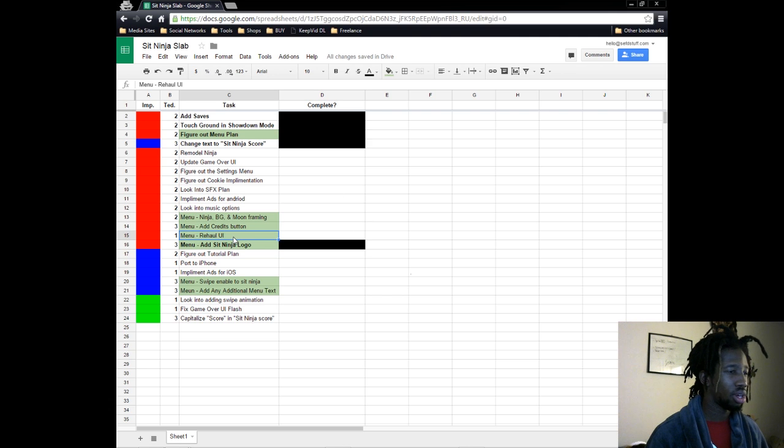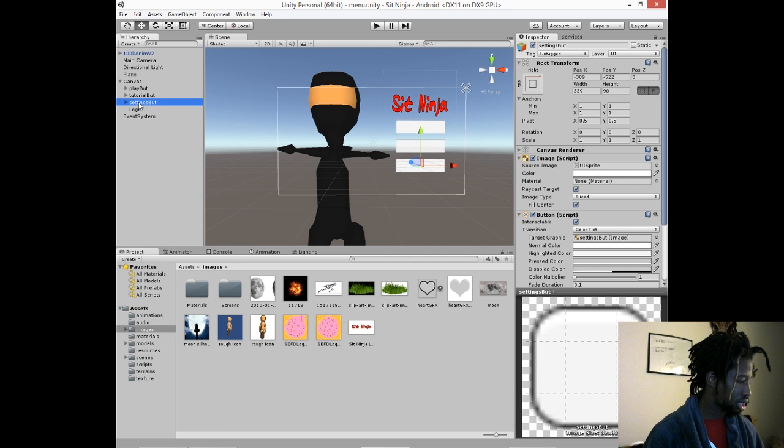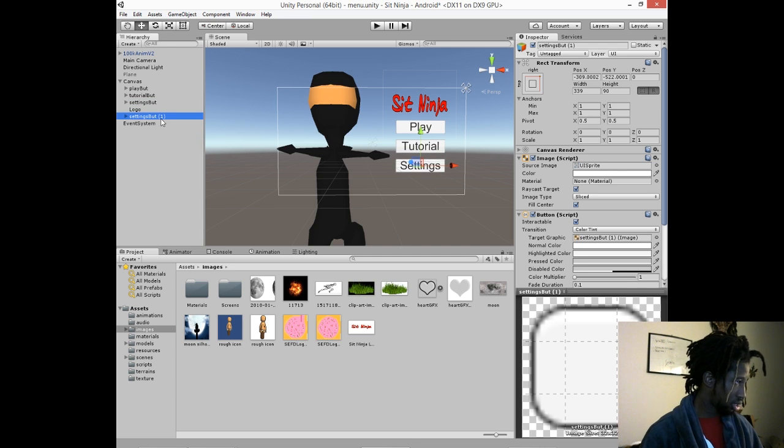I think it was going to be in the UI overhaul, so I might add animation, change the buttons and all that stuff. But let's just add a credits button real quick. It's going to take us 2 seconds. Literally. Settings button. Let's take the settings button. It's not showing the text. I don't know what the deal is with that. I think something with Unity or maybe my graphics card. I don't know, but it's not that big of a deal because we can duplicate this. Now the text is back. Boom, boom, boom. This is gonna be the credits button.